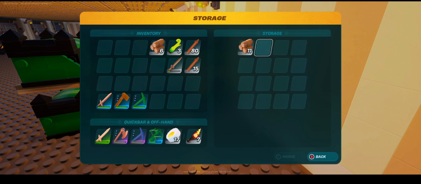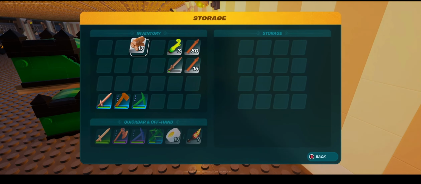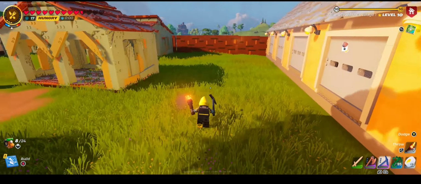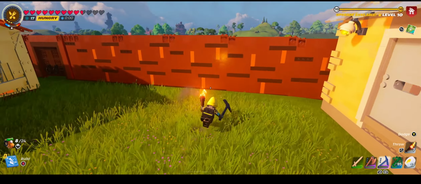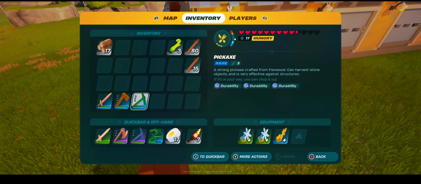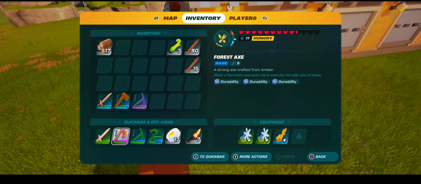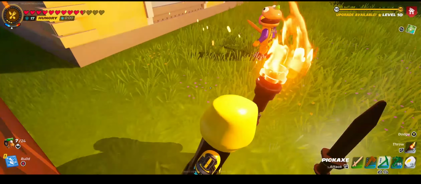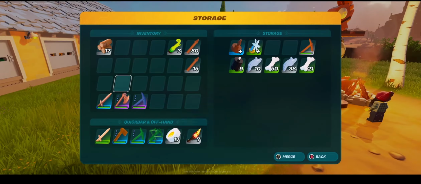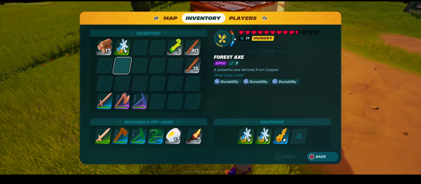Darn, we're getting low on wood. So, let's go over here. We're gonna dump this sword. No, why do I keep doing that? We're gonna swap these guys out. We're gonna grab our cold enchantment here.